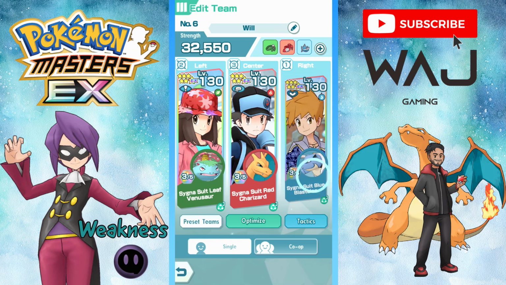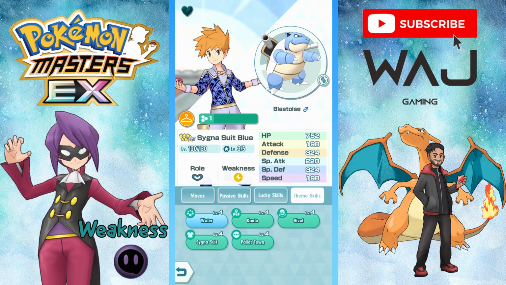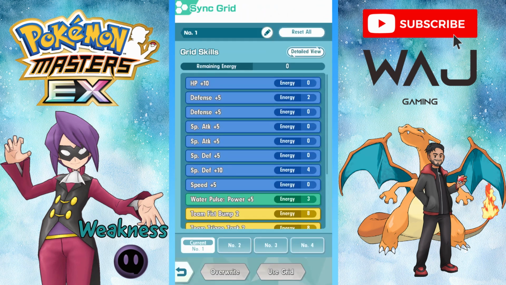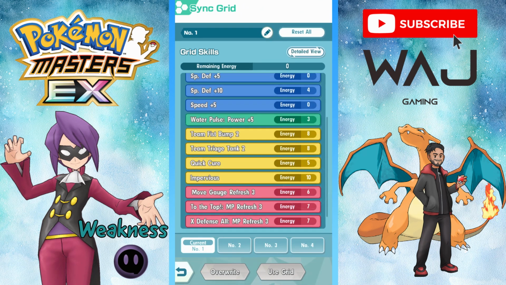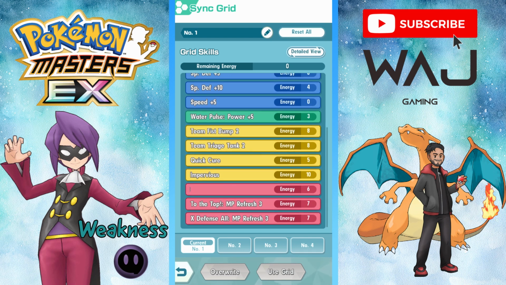So now Blastoise, again the lucky skill I've got is Vigilance. It's the best lucky skill you can have on a tank like Blastoise. Theme skill, everything here is on level 4, and the grid is the standard tank grid. So Team Fist Bump 2, Team Triage Tank 2, Quick Cure, Impervious, and MP Refresh on 2 at the top, X Defense Wall, and Water Pulse.